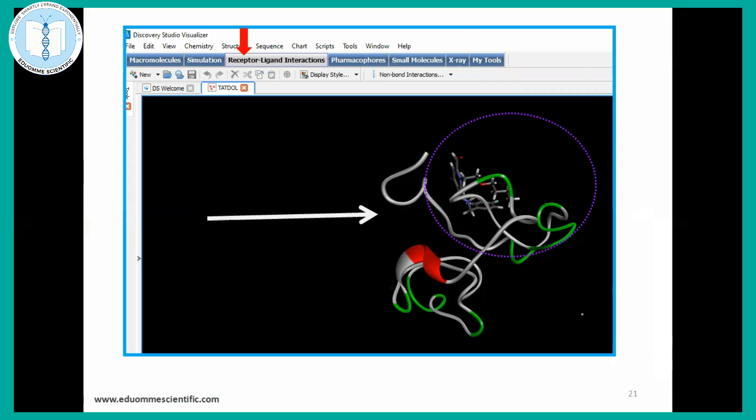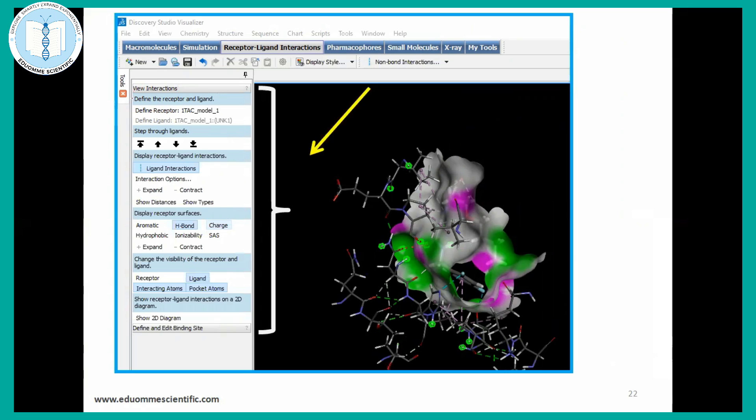If you want to visualize and analyze this structure, you just have to go to receptor ligand here. From here, they have multiple other subsections like view interaction, expand interactions, like different kind of bonds like aromatic bond, hydrogen bond, charges, hydrophobic interaction and all. And the visualization will be shown here. You can get both 3D interaction details and 2D interaction detail also for your docking result and receptor ligand interaction.